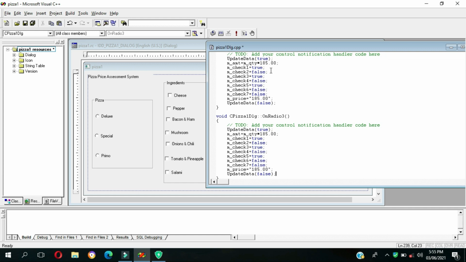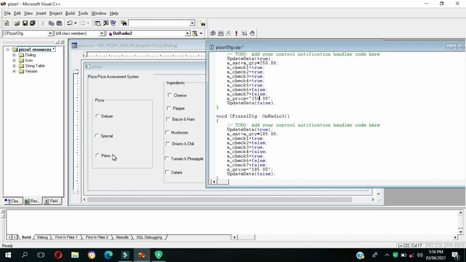Okay, so this one is the radio 2 for the special pizza option. So, we're gonna change the price into 250. For the ingredients, what it checks is 1 to 5 ingredients. So, basically, we set these to true. And for 6 and 7, these are false. And we're gonna change again this price to 250.